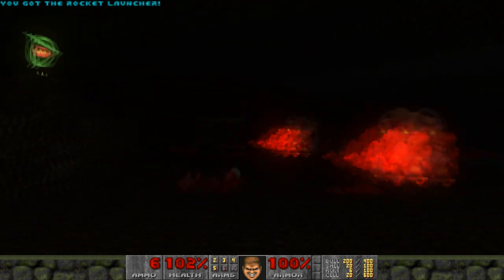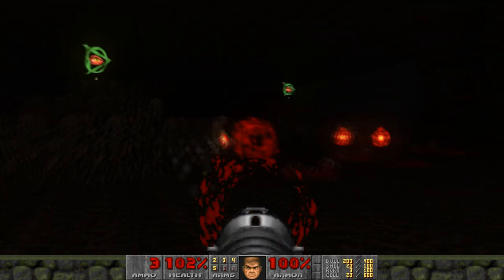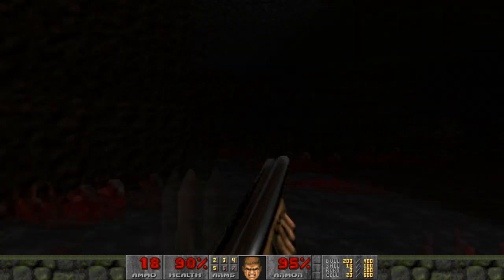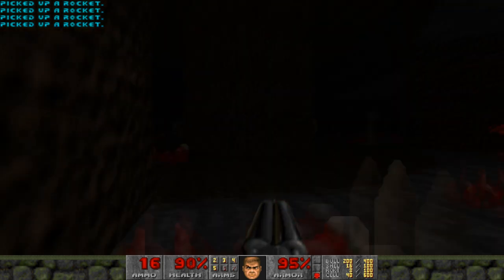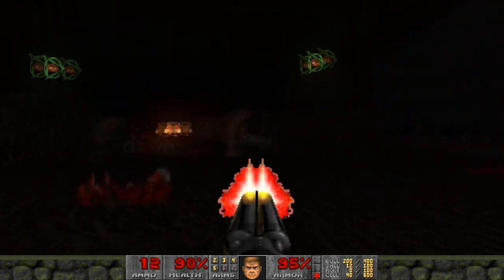Like I said, this is a pistol start, so I don't have all my goodies. But you wouldn't have very many rockets and stuff to deal with this normally. It's all designed, like I said, to be pistol startable. So here's our red key. And like I said, this map is not finished.